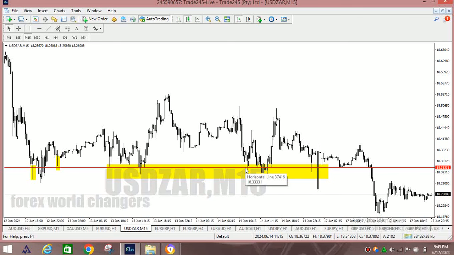This is a very important level. So this is a very important price as well. Level and price is just one and the same thing. This price has been important because it's been rejected several times. This price at this point was support, because it was coming from up and then it hit down. So whenever the price hit down, this is a level of support.